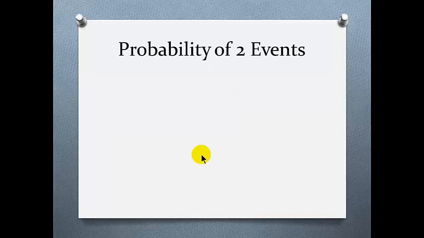Probability of 2 events. Before, we were looking at the probability of the first event or the second event. What's the probability it's a Kenmore or purchased online? We're talking about one single result with 2 possible events that satisfy that one result. Here we're talking about 2 events that we want to both occur simultaneously. And the verbiage you'll hear here is the word and.